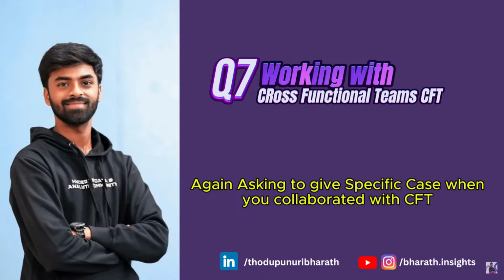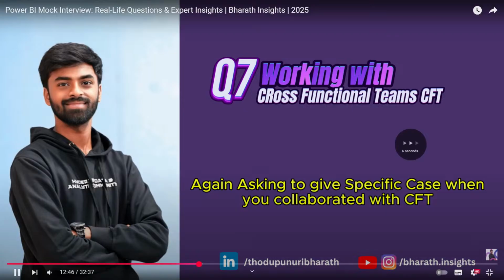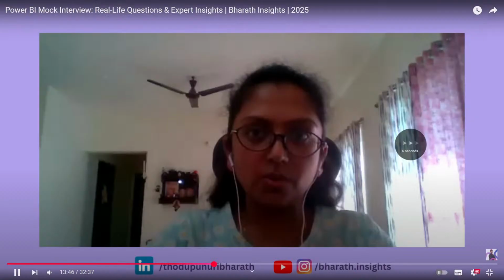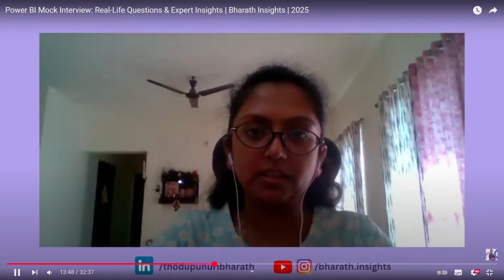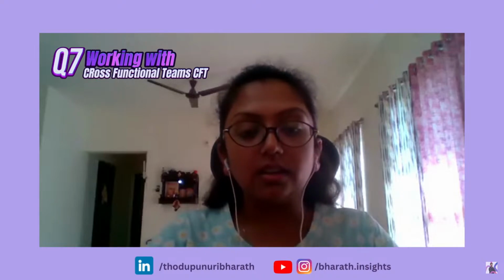Okay, so can you specifically talk about one case where a semantic model situation had to integrate multiple other data engineering pieces? One time I faced this, when we created a measure. As I already said, on top of that measure, we are filtering with multiple dimension tables as well.